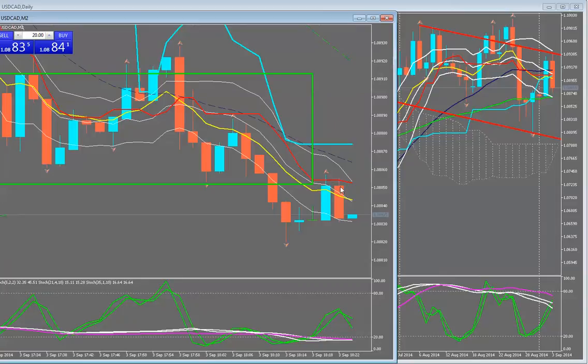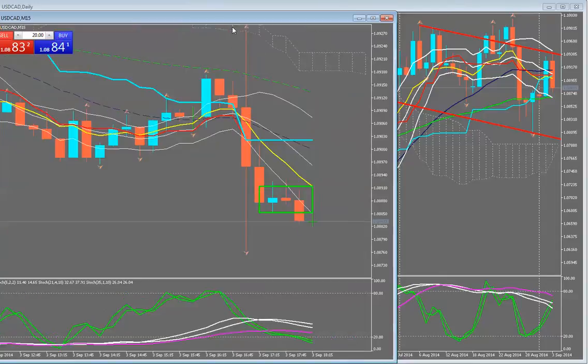And once price came deep into this candle, then I had the reaction that told me the probability was that price was going to go ahead and turn here. So I went ahead and entered, and we'll see what happens from here. If it were to get above 108.88, I would be looking to get out as close to break even as possible. Here's how we look on the 15-minute.